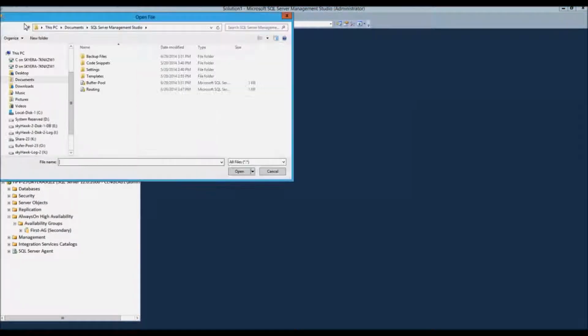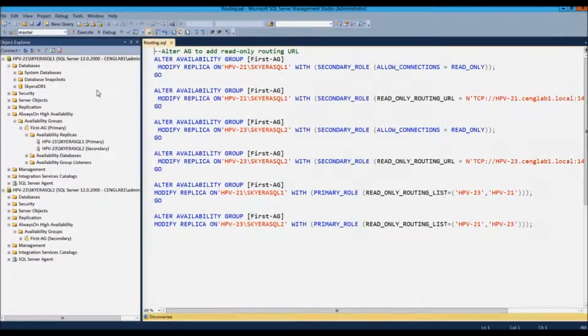You need to do some additional tasks to get the read-only feature running. Here are several lines of code you need to make and run. First you need to set up both your SQL Server instances to allow read-only connections. Second, you need to tell your instance where to route read-only connection requests on the secondary role and specify the path.